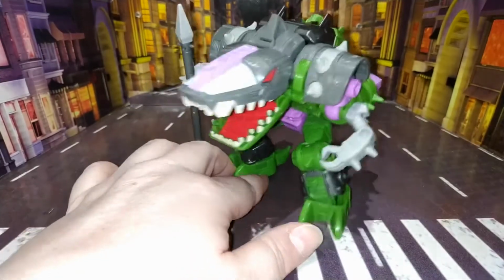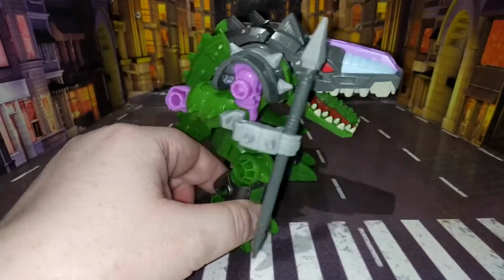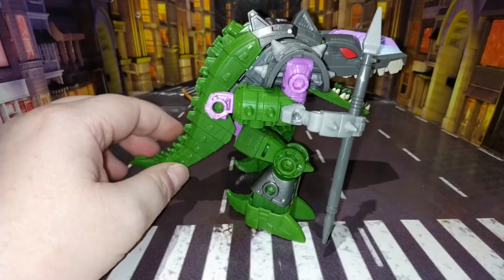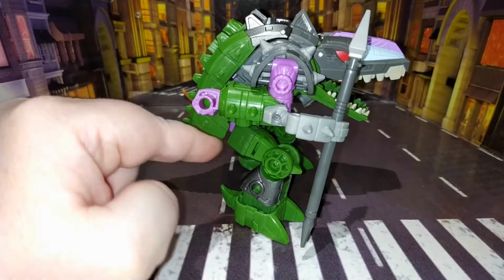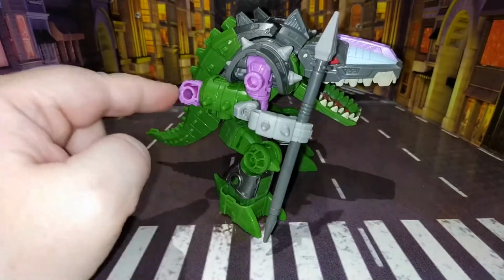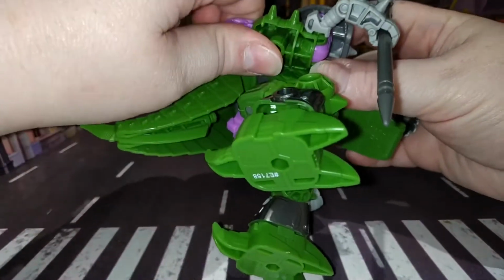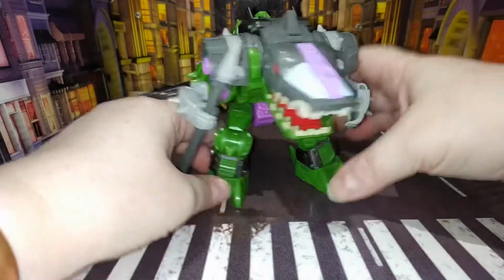Anyway, I've got mixed feelings on this one. I do like it. I think it looks really good, aside from those hands. Now, I'm fairly sure this is going to get knocked off at some point. So, if any of the knockoff companies are watching this, Black Mamba, AOI Mech, anyone who's still operating in China, just tuck them away. Doesn't even need a flap, just tuck them away, just so they're not sticking out the back. I suppose you could pop them off if it really bothered you. No, I'm not going to do that. I'll probably end up breaking it.